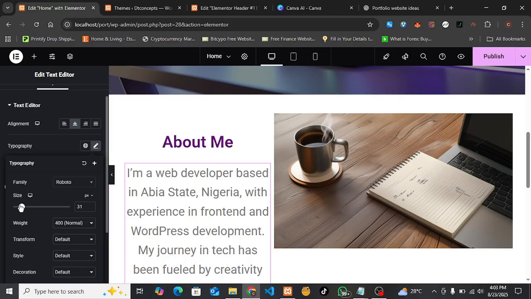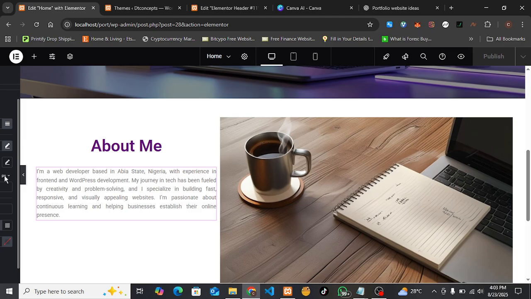Let me try justified. Let's see. Yeah, I prefer this justified. So okay, we are going to give it a color. So the color is going to be black.